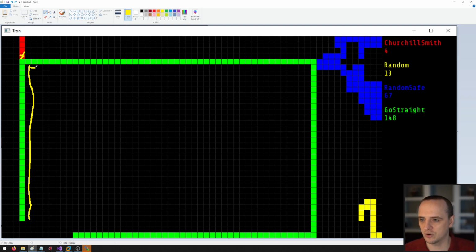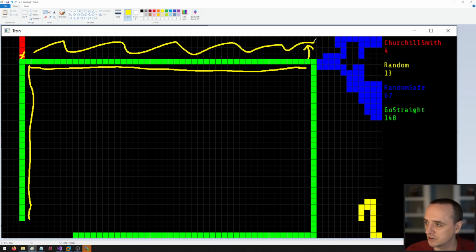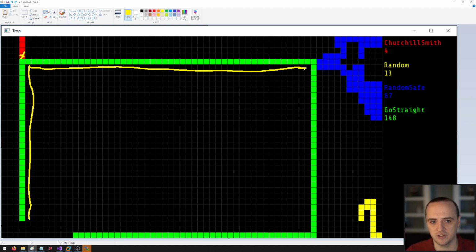So then it starts to go to the right, and it goes all the way to the right until it was about to hit a blue, and then it chooses another random direction. Now, here is where it got lucky, right? If it had randomly chosen to go up, then look at this. It would be confined only to this area that it could no longer escape. But luckily, the random safe chose to go down where there's a bunch of free space.